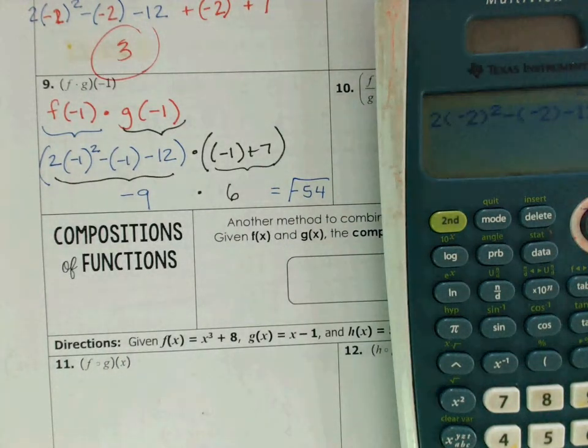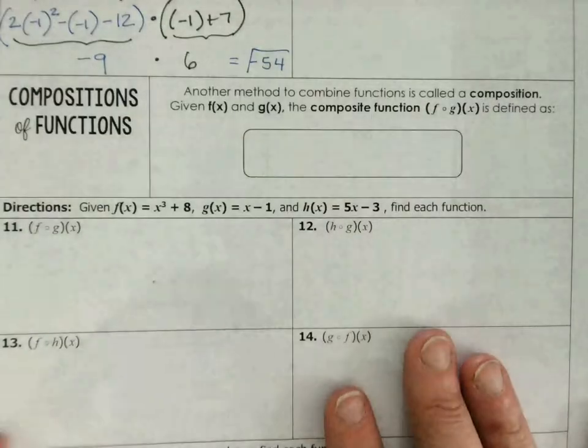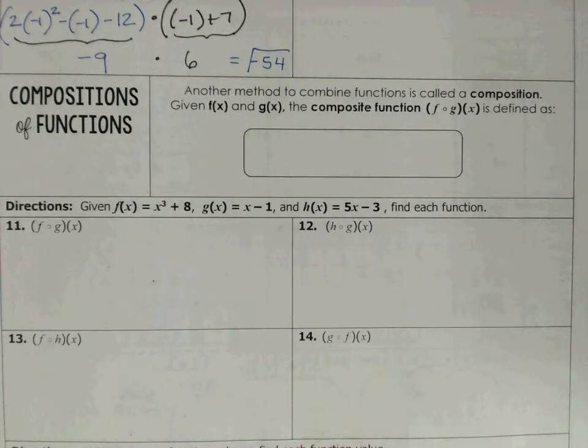All right, easy enough. All right, so here comes the very, very last thing right here. This is called the composition of functions, and this is kind of odd. So this is when you, instead of inserting a number into a function, or adding or subtracting functions, we are going to insert another function into a function.